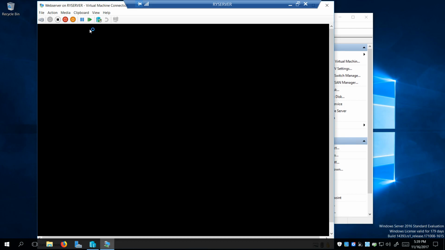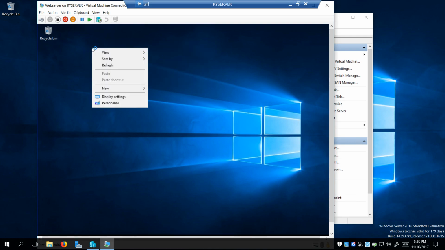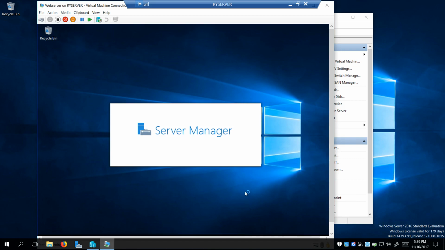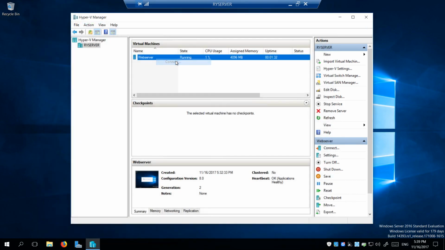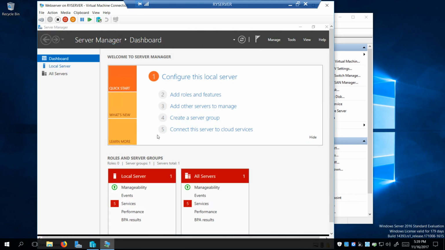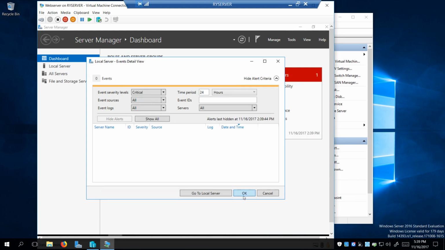Okay, so it's going to start up and boot the first time. Now, of course, the first boot is going to be a little slow. Now, of course, we can change the aspect ratio of the server as well, just by connecting to it again. It'll ask us, maybe this time it didn't. Oh yeah, that's right, we have to turn something on for that to work. Anyway, I normally hide this. Now you're going to get some events in here, some critical. You could just hide these.